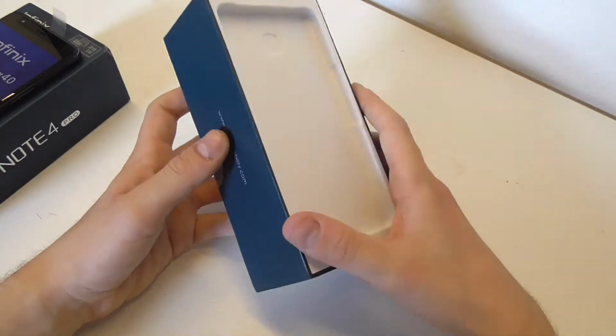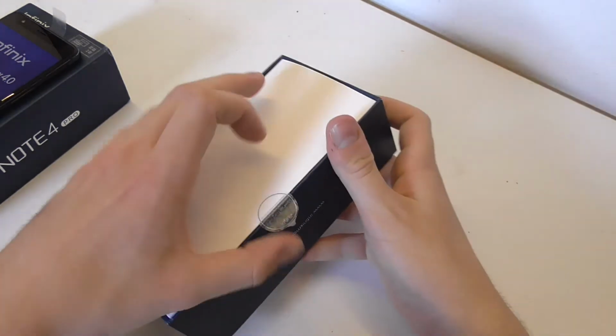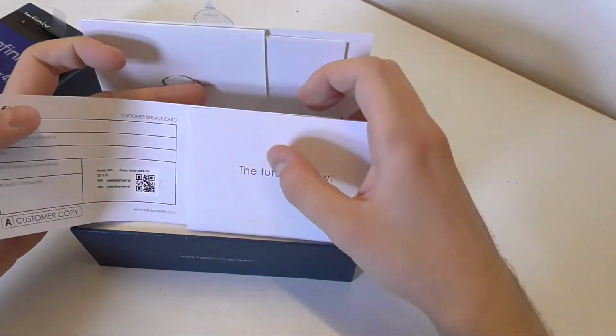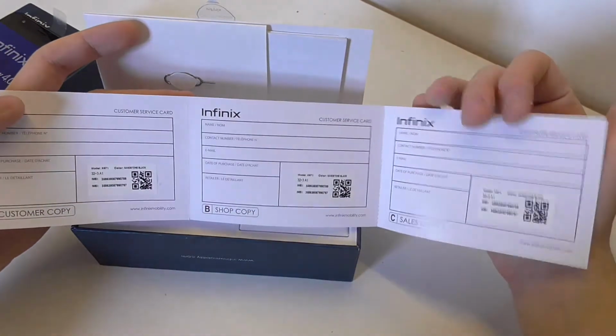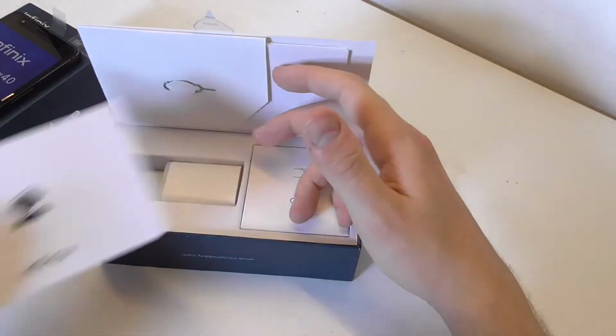Let's open the other side of the package. So we just peel this part off. And here we got the warranty information. It says here the future is now. This is a customer service card, so maybe it's not the warranty information, but I bet it is.